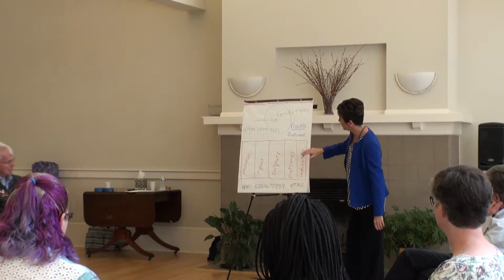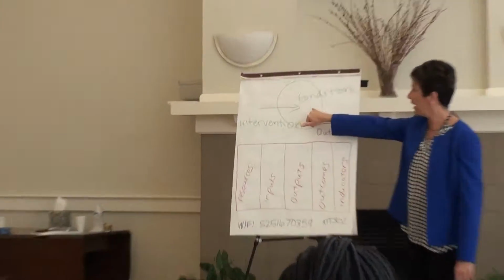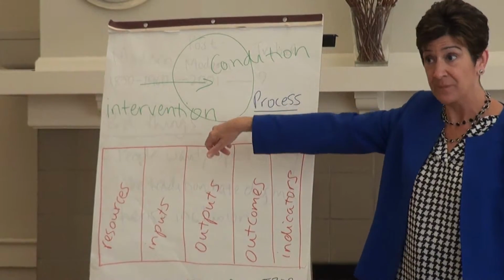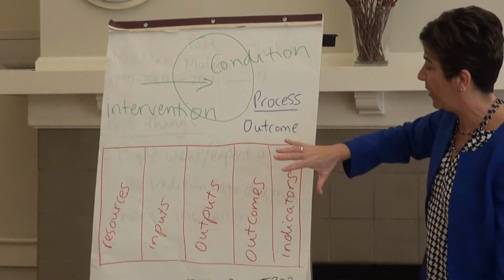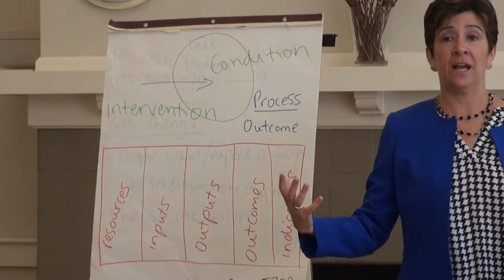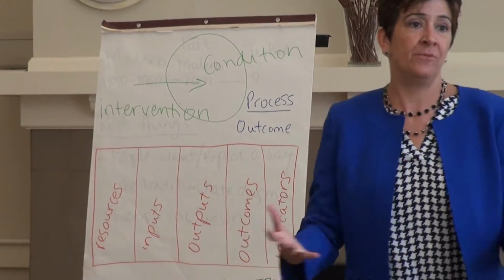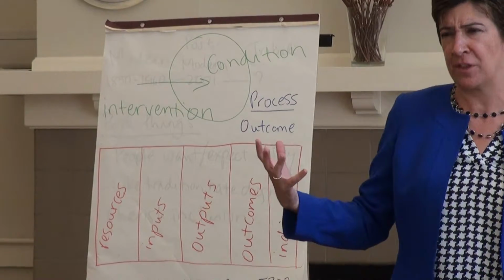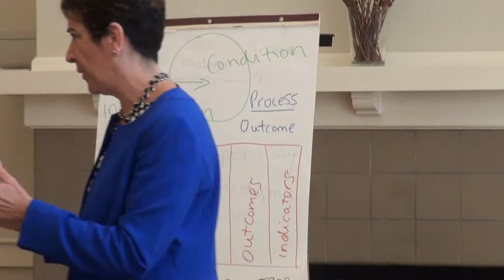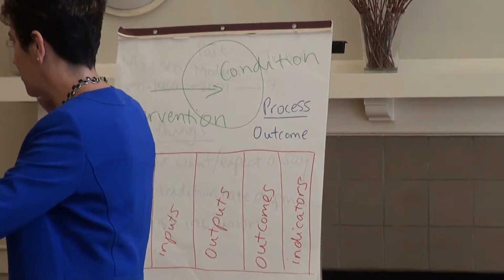So the three things that we're going to talk about: this is a diagram called the condition intervention diagram. We're going to talk about that first. Then we're going to talk about logic models, and then we're going to be done. You're going to be working with your working groups for the rest of the day pretty much. But there are going to be a couple of times I ask you to turn to your neighbor to make sure that we're understanding each other. Okay.